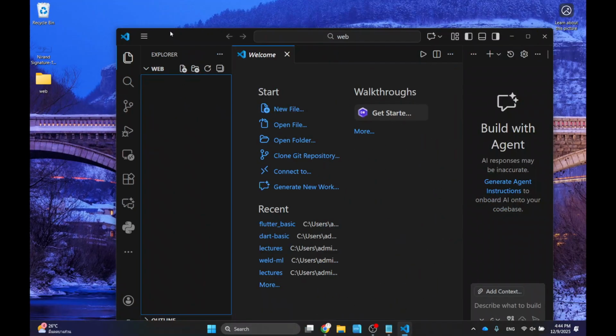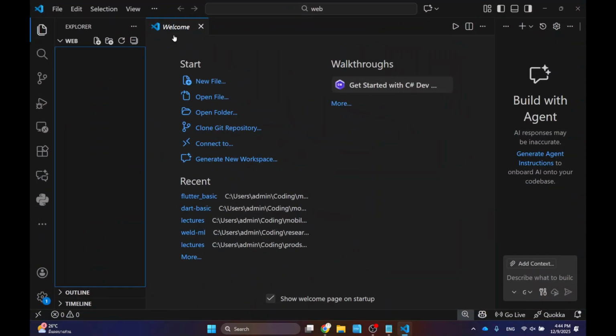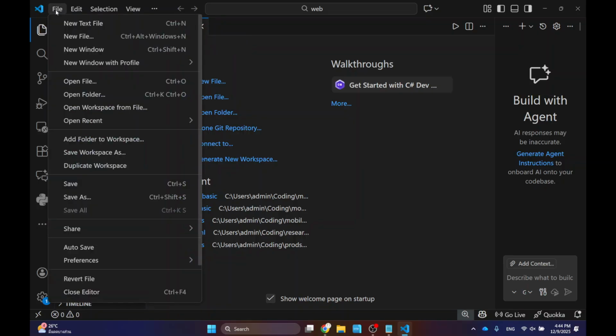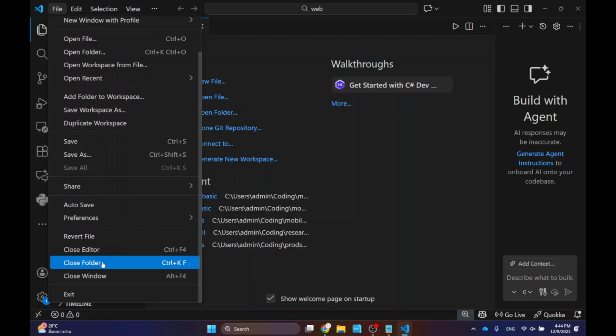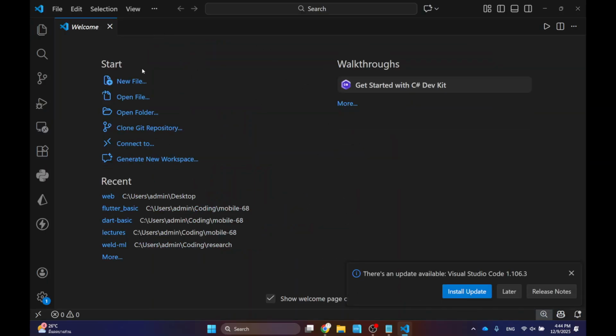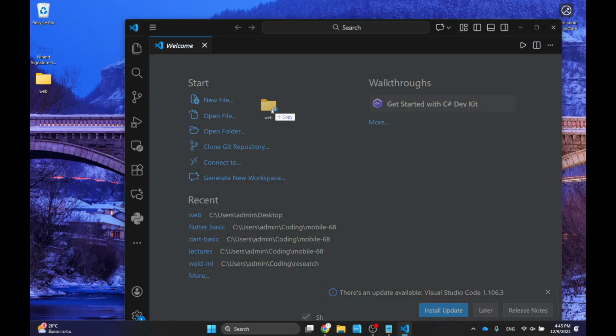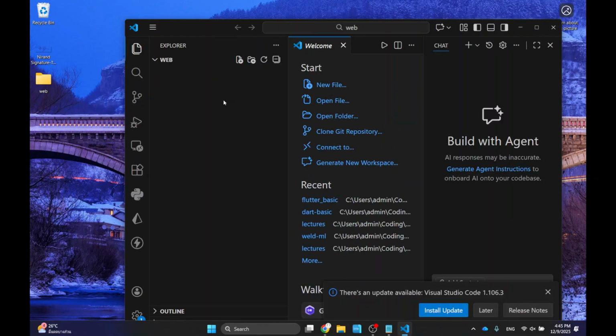Right now our workspace is situated at that particular folder. If you want to exit, then you can go to File, and then you can close the folder. That's another way to exit this workspace. If I close the folder, then I'm not in any particular location. And then I can drag it in one more time to center my workspace at this folder. So just make sure that you are actually at the right location before we get started.